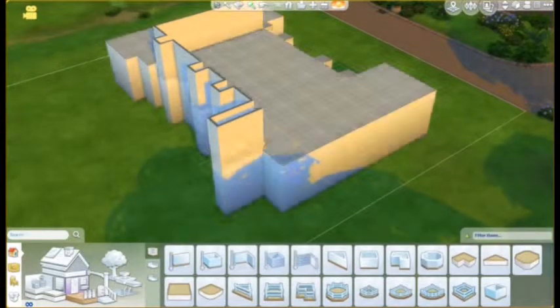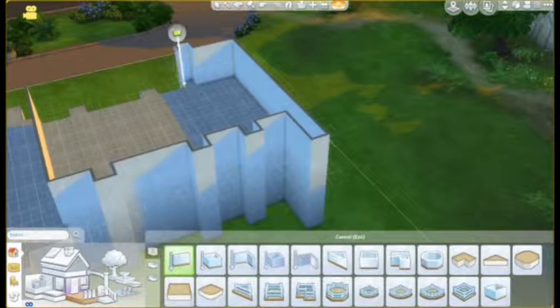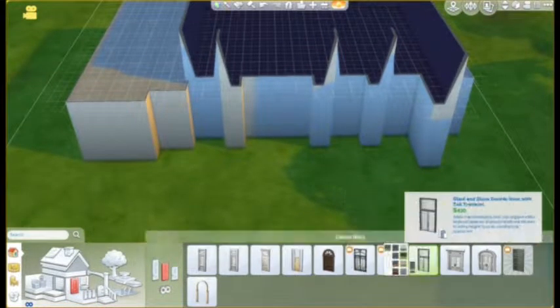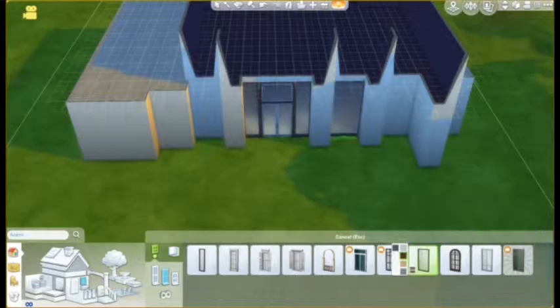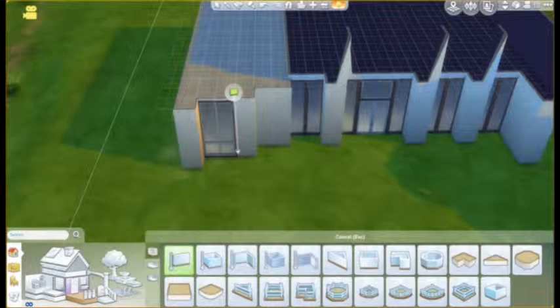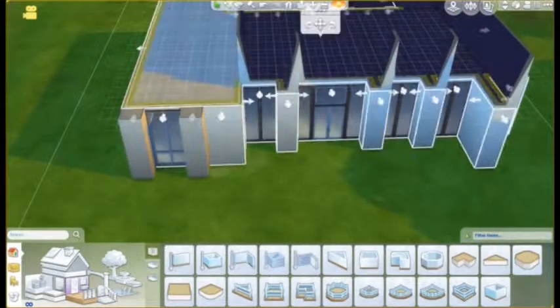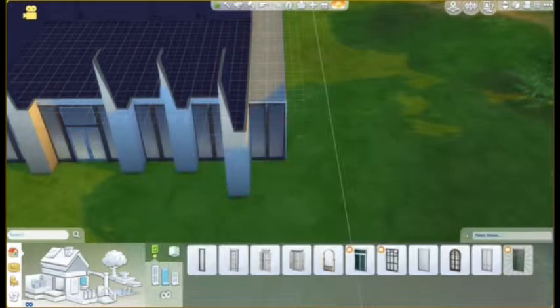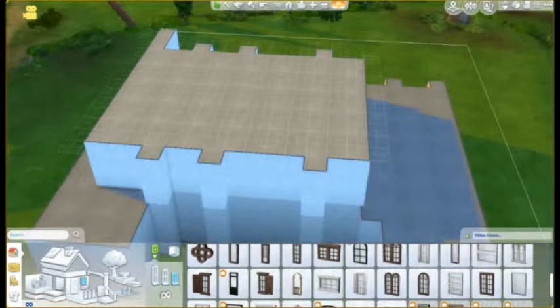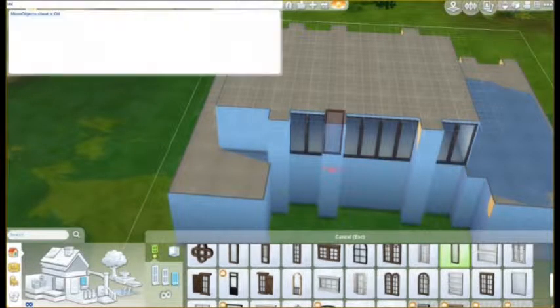It has two bedrooms and three bathrooms. One downstairs and two upstairs. Each of the bedrooms has access to their own bathroom. One of the ones upstairs, the bedroom has access to it, and then the hallway has access to it as well. But yeah, it's a very modern looking home. It's really pretty. I really like it.